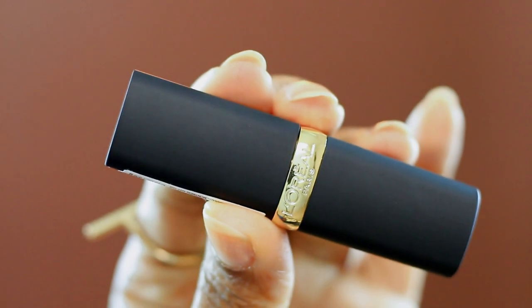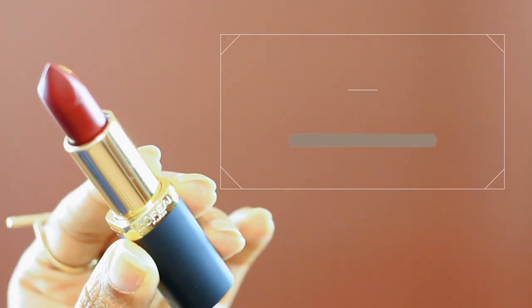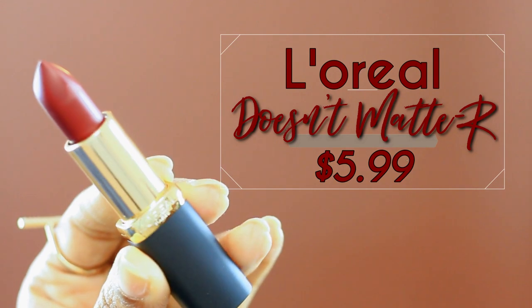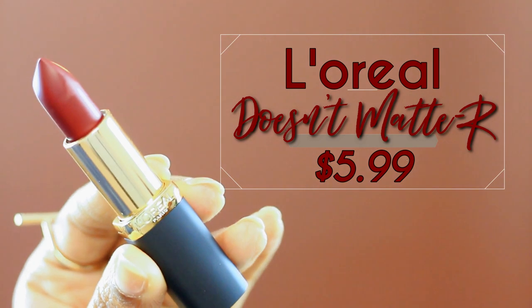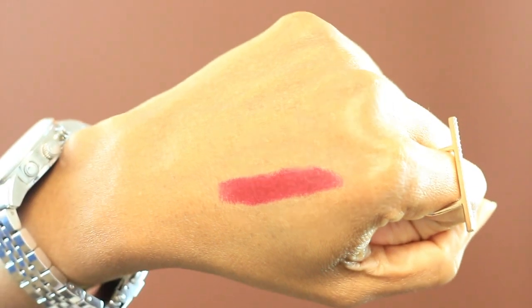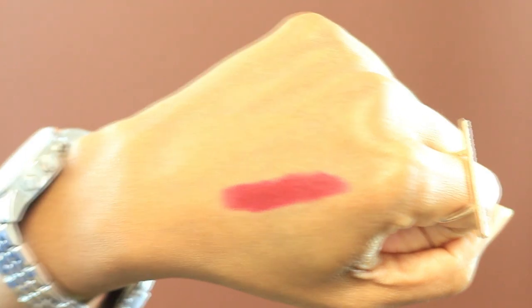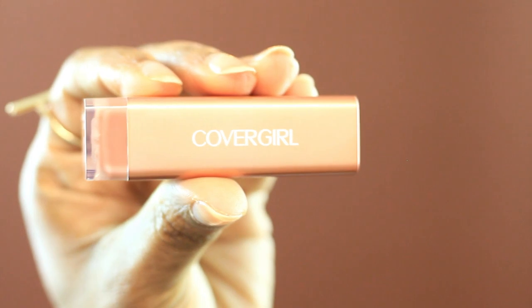The next one is from the same collection — it's a L'Oreal Paris lipstick. This is also a beautiful winter color. This is like the go-to berry color that I love, especially in the winter. I think it looks so good against brown skin. It's not a bright red like a ruby-woo red, but it's not too deep either — it's really, really pretty. This was also $5.99 with an additional 20% off at my local Target, so you can check this one out as well.